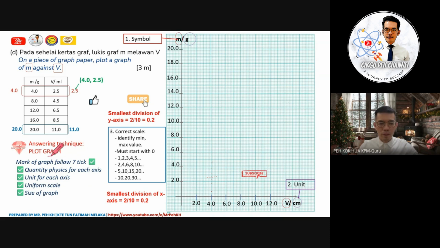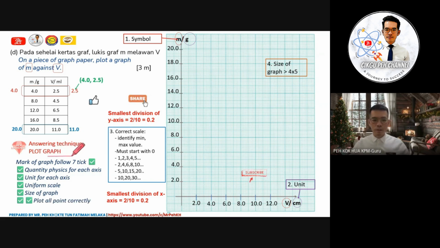Okay, so before we go for plotting the graph, the selection of the scale will help us get the correct size of graph, where it needs to be greater than 4 times 5. The 4 here is one box, so the minimum requirement is 5 times 4 or 4 times 5. That means it will be about half of the graph. The bigger the graph you draw, the more accurate the data you get.